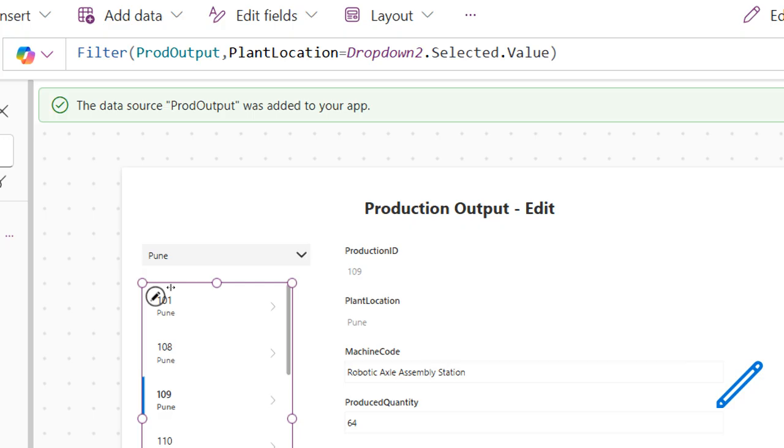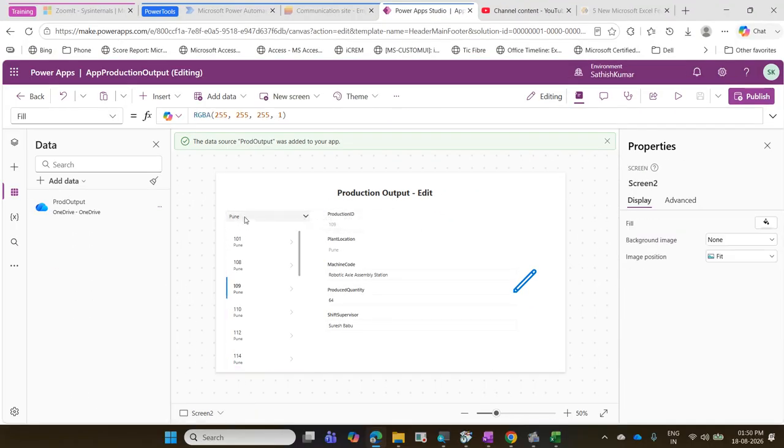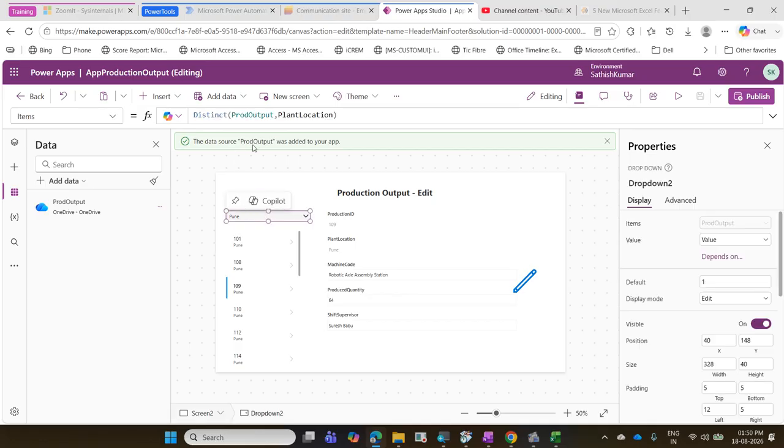It's not very long coding, it's very simple coding, but if you are not practicing, as I told, simple things will be forgotten very easily, so you have to practice it. Here the values are very small, we have only 3 plants. Suppose we have multiple plants or multiple locations, suppose based on the machine code I want to display, and there are hundreds of machine codes. I think a drop down is always better.